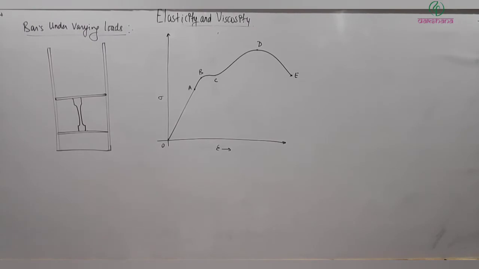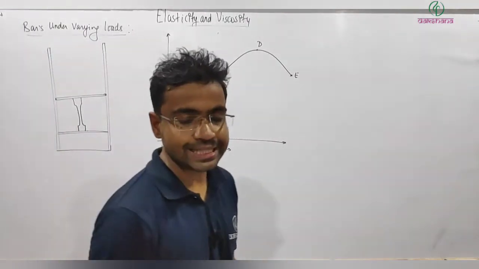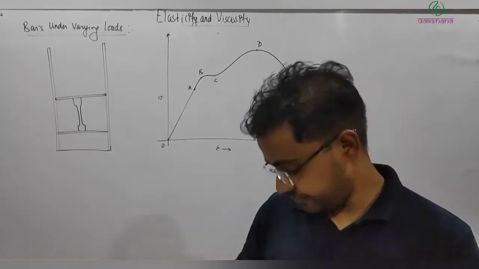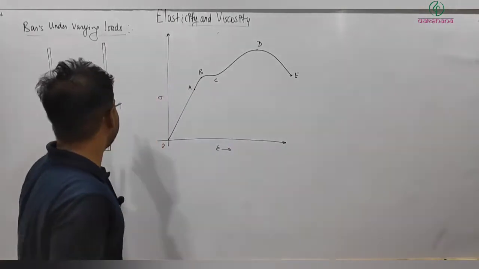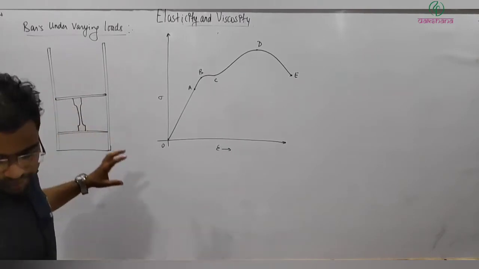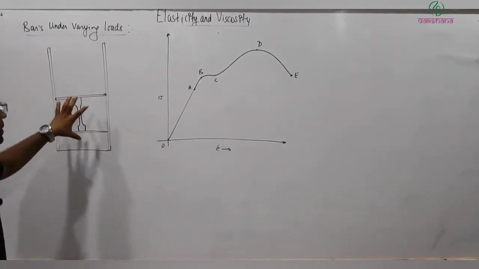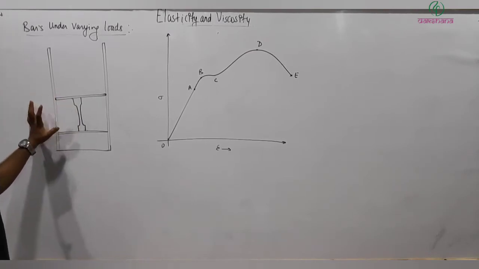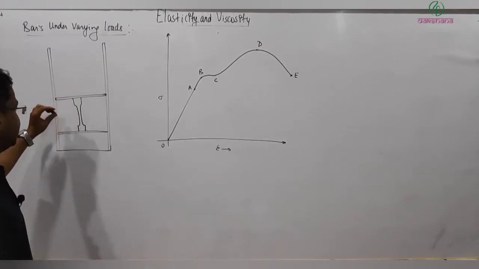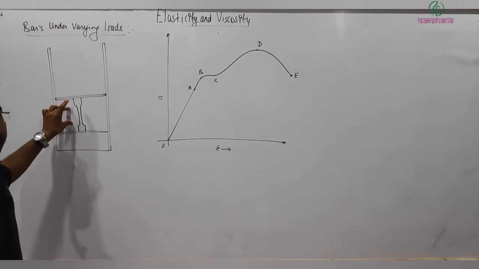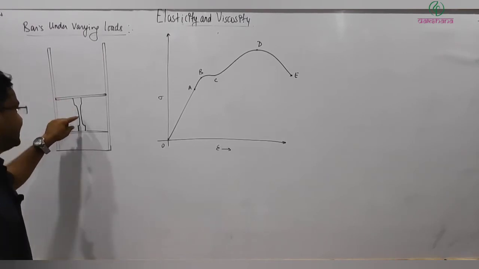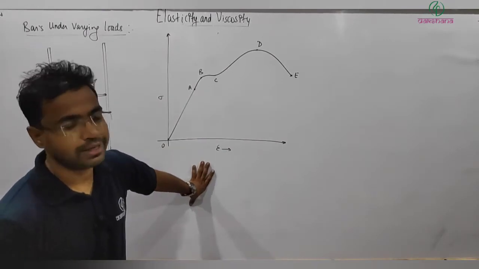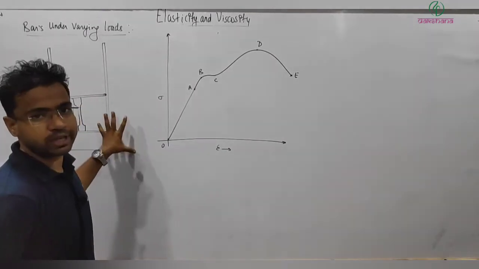Okay, next is bars under varying load. Basically, this is an experimental setup where one specimen is used, and here I have drawn a simplified diagram. Actually, computers are connected here to measure the stress, force applied, and extension in the rod. Everything is computerized here, and this is the specimen. The force applied and area are processed, so a stress versus strain graph is plotted from the Excel sheet of the data we are getting.